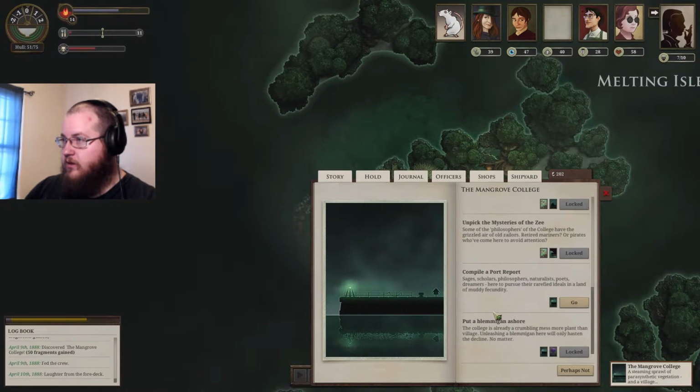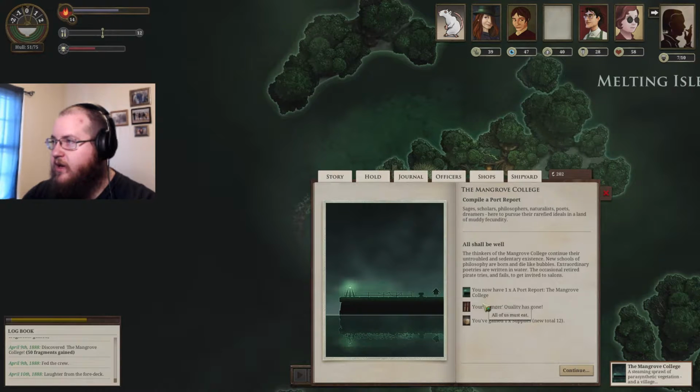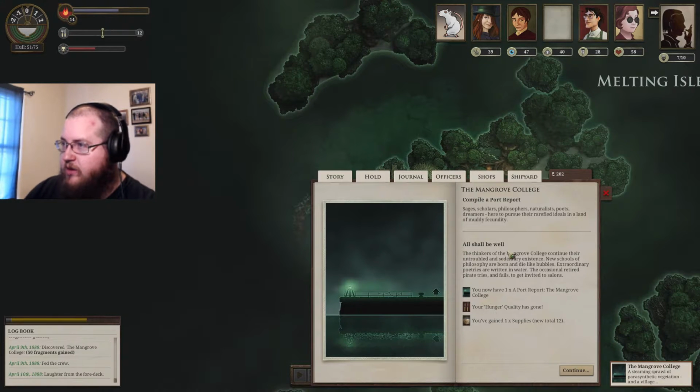Okay. Compile a port report. Sages, scholars, philosophers, naturalists, poets, dreamers, here to pursue their rarefied ideals in a land of muddy fecundity. All shall be well. The thinkers of the Mangrove College continue their untroubled and sedentary existence. New schools of philosophy are born and die like bubbles. Extraordinary poetries are written in water. The occasional retired pirate tries and fails to get invited to salons.